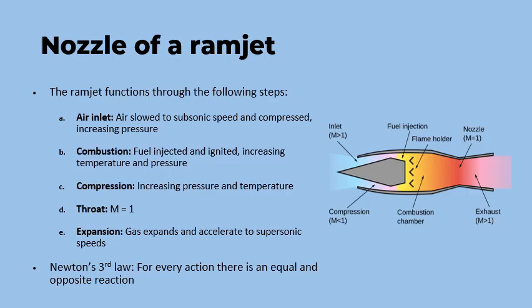Now, we reach the converging-diverging nozzle. The air is compressed through the converging section until it reaches Mach 1 at the throat. Now, the diverging section allows the air to expand and reduces the pressure, accelerating it to supersonic speeds and creating a shock wave. The location of the shock wave in a ramjet can vary due to multiple factors, including the conditions at which it is operating in and the design of the ramjet itself.